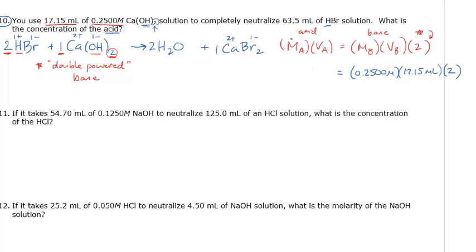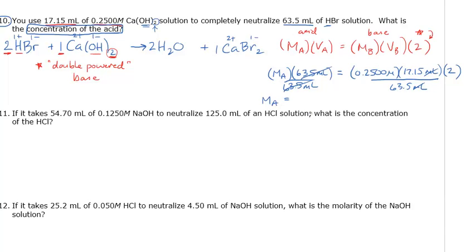On the other side, we know that we used 63.5 milliliters of our acid. That's my volume, 63.5 milliliters used. And the molarity of my acid, Ma, is my unknown, so we're looking to find. And right there in the end it says, what is the concentration of the acid, right? So that's my Ma. All I need to do from here is rearrange like before. So I'm going to divide both sides by 63.5 milliliters, and like before, my milliliter units will cancel. Everything cancels off the left except for my Ma, leaving that by itself.